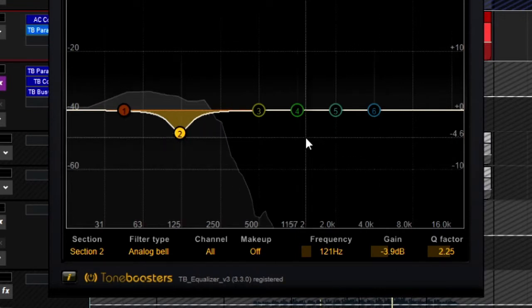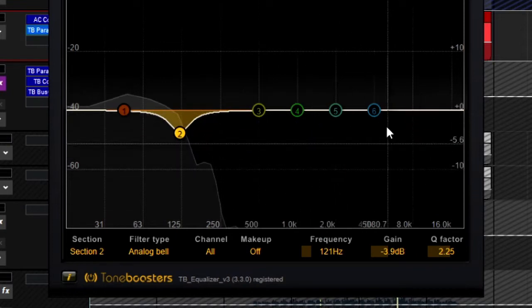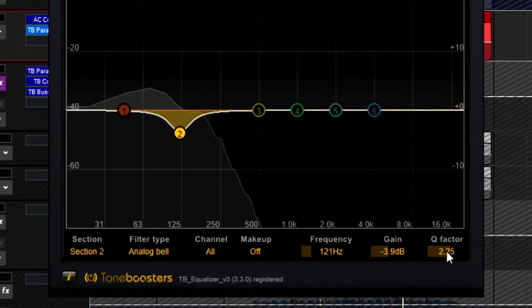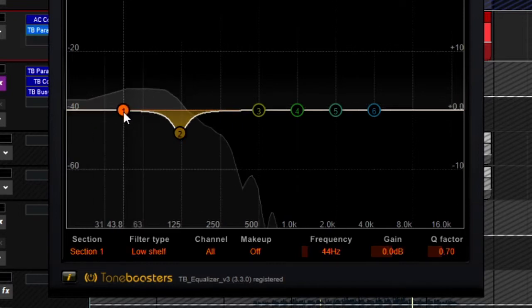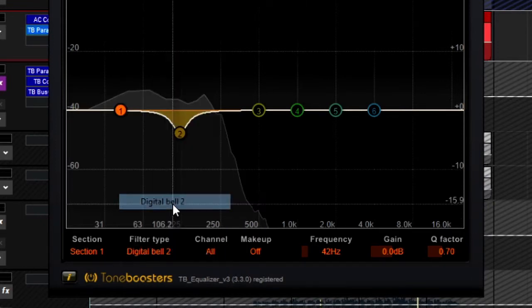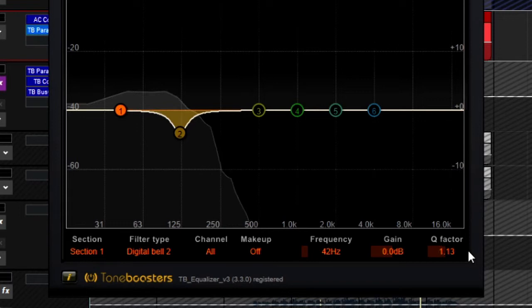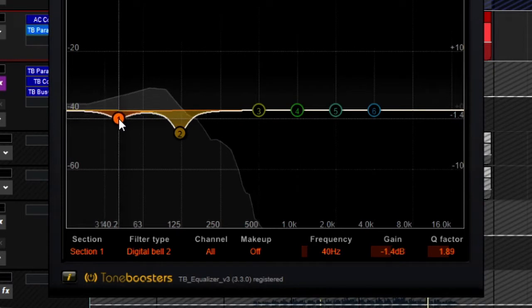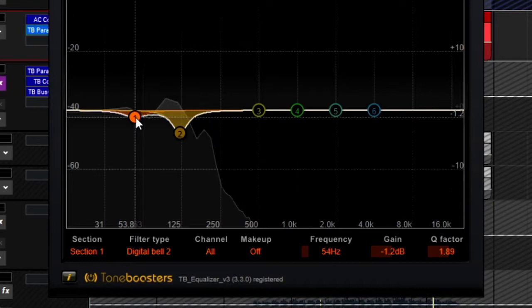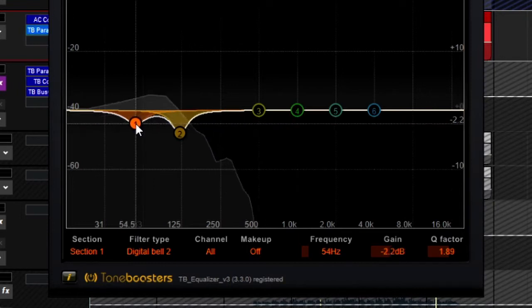So the one who recorded this bass guitar clearly didn't want us to have a bit of information on the top end, so we're going to assume that's the kind of bass that he likes. We're going to cut a bit on 50 Hertz. The reason why we're going to cut there is because we want to allow the kick to pass through. It's very important that the kick also gets some leeway. So around 55 Hertz, we're going to cut there.